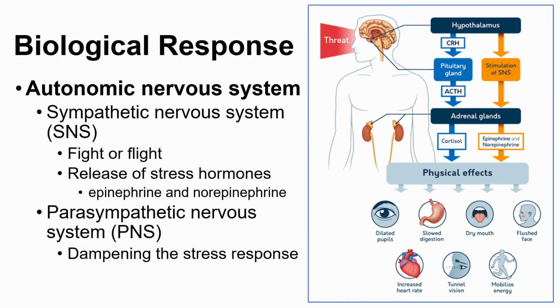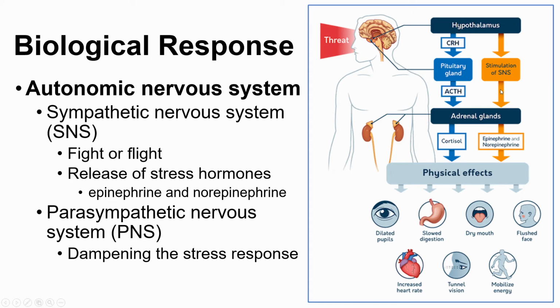Once our brain registers a stressor, once we've determined that something in our environment is causing a stress response, we start to see activation in both our autonomic nervous system, the ANS, and in our hypothalamic pituitary adrenal axis, or HPA axis. We're going to talk about both of these chains of reactions, and we can see both of them up here.